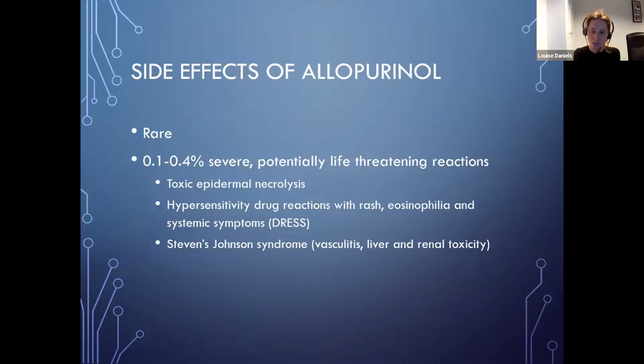So generally speaking, the side effects occur early in treatment and when higher doses are used initially, and they're more common in people with renal dysfunction. So I will come to that in a moment with some guidelines on how to reduce the dose in those patients. So we're particularly looking at skin hypersensitivity reactions, toxic epidermal necrolysis, DRESS syndrome, and Stevens-Johnson syndrome. So it's worth being aware of these.